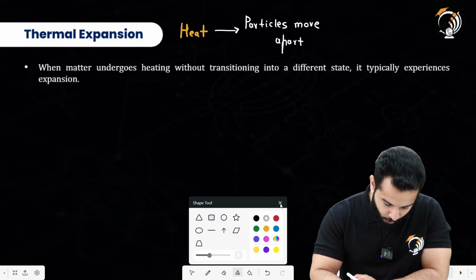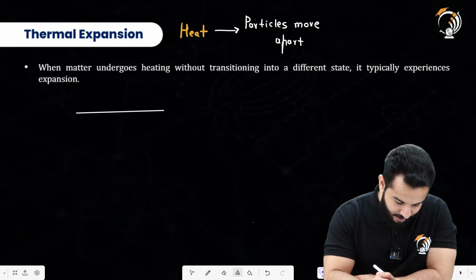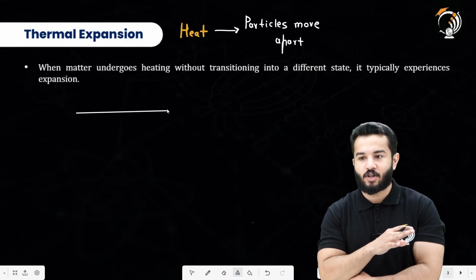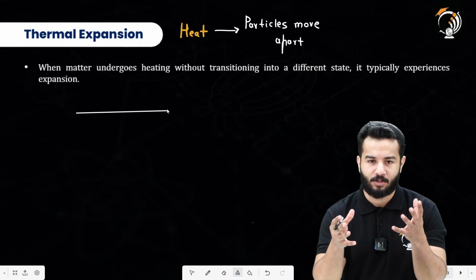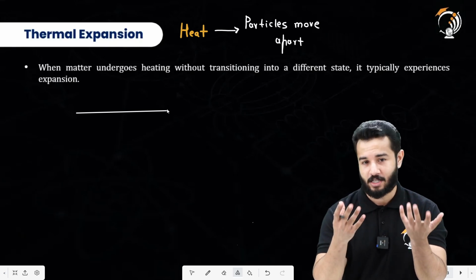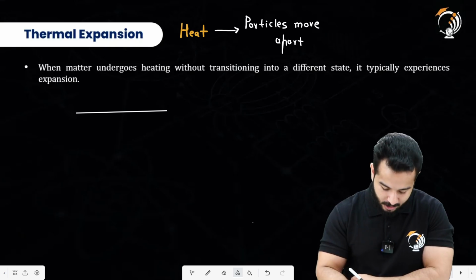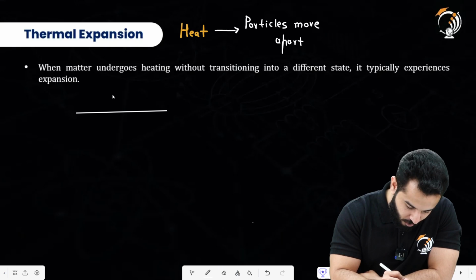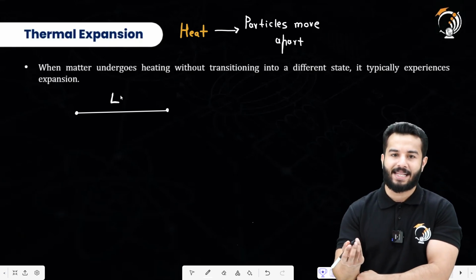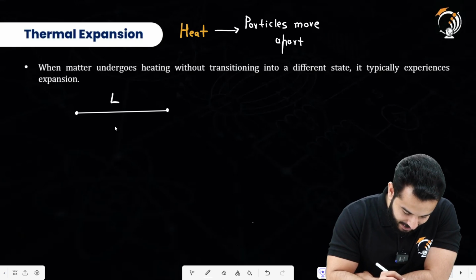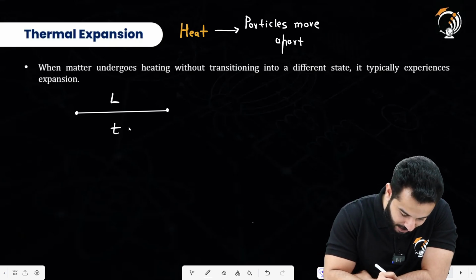So we are going to consider the following cases. Let's suppose that we have a rod, and the rod is something like this. I have deliberately assumed that the rod has no thickness, right? I know that it doesn't sound practically possible to have a rod which has no dimension, no width. But right now we are talking about a theoretical concept. Let's assume that we have a rod which has length L and only one dimension, which is this length, right? And right now it is at, let's say, temperature T. And if you change the temperature, let's suppose the change in temperature is del T.